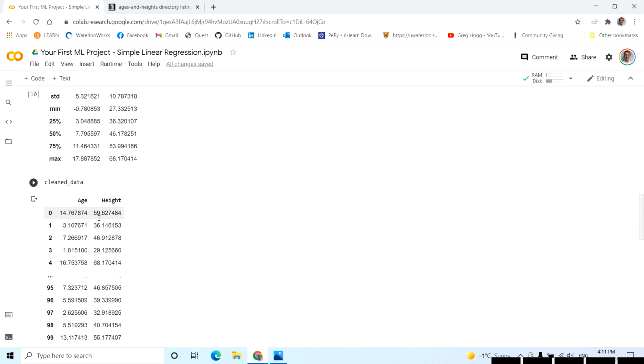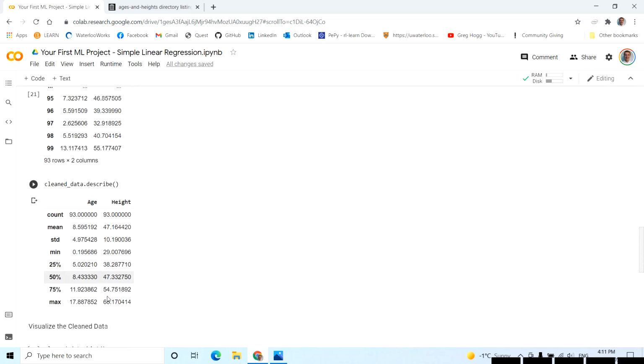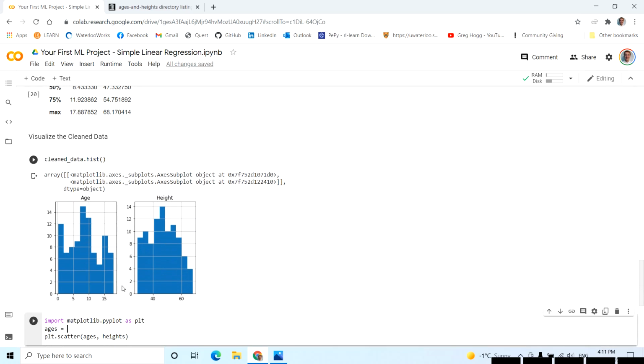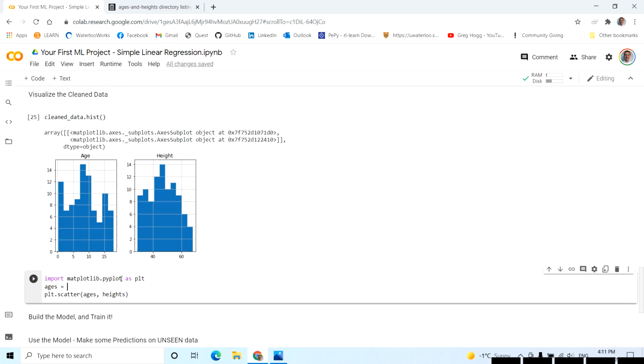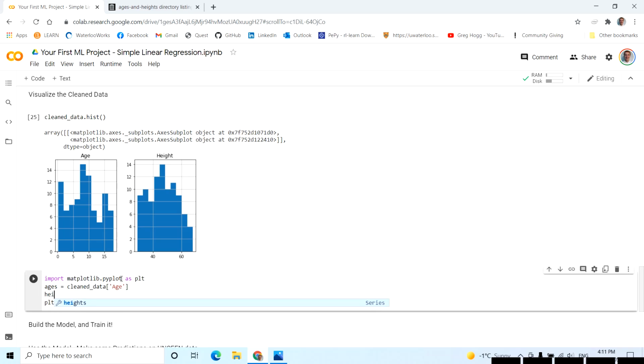Okay, so we want to give it these values. So let ages equal the cleaned data of the age, that column, and we want the heights to be the cleaned data of the height. And now we're going to scatter with the ages and the heights, and I'll show you what that does right away.